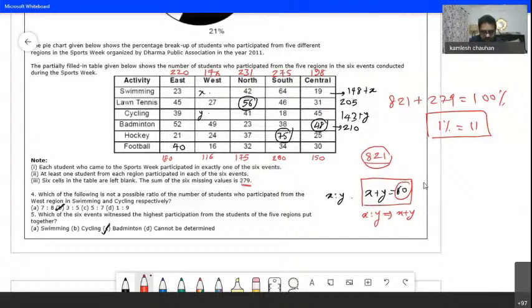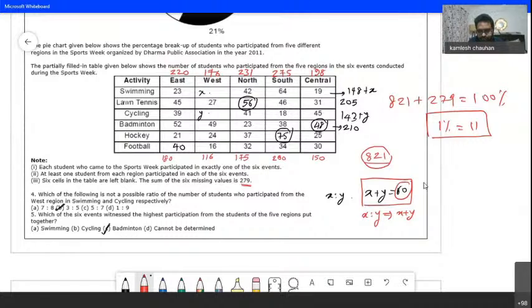So if 7 is to 8, 7x means when you write x is to y, 7x and 8x. So 7x plus 8x is equal to how much? 60. So the value of x will come. 3x plus 5x is equal to 60 means 8x is equal to 60. x will be equal to 7.5. So although it's possible in practice, in that case we are cutting out and adding 7.5 as the common factor, which is not correct. So that is why B is not the answer.